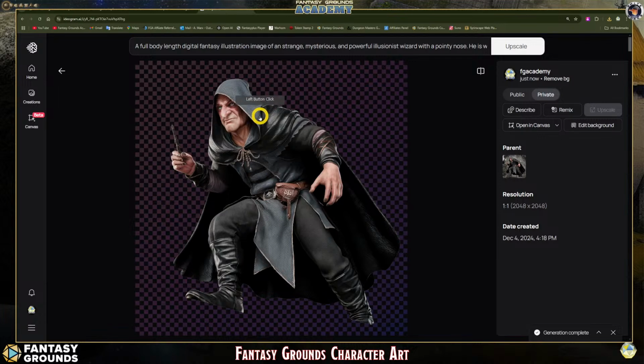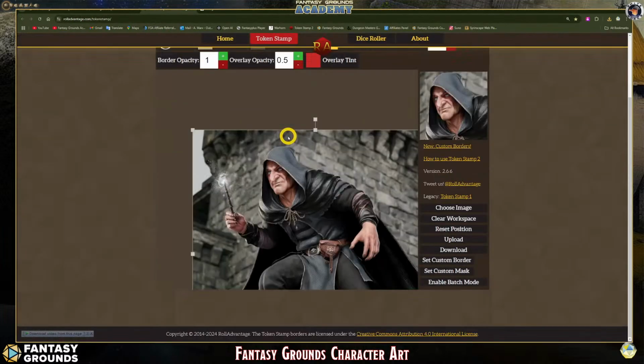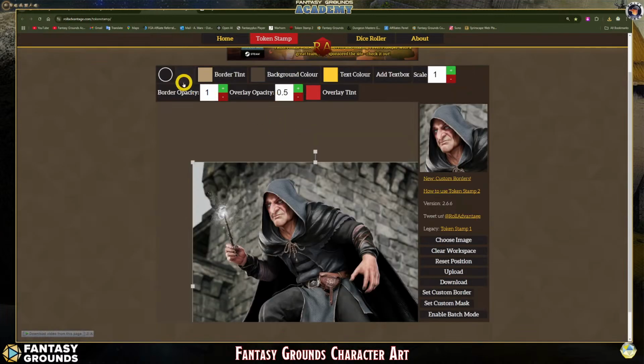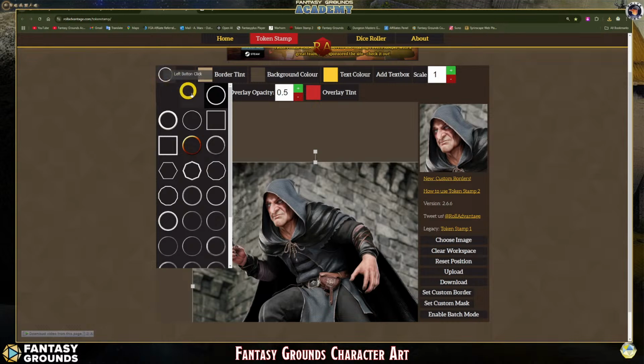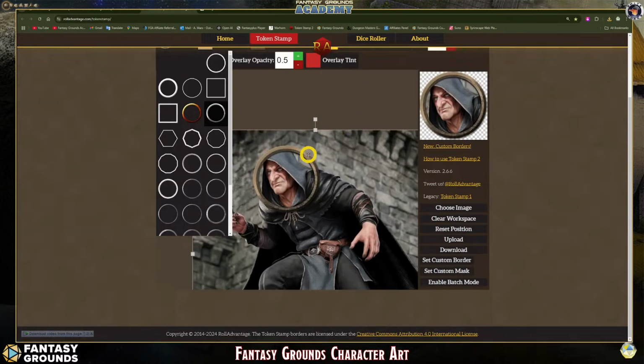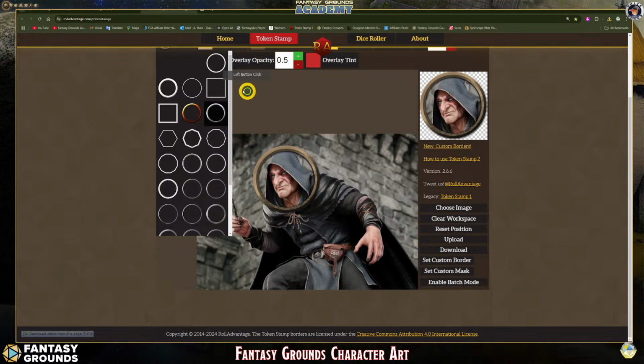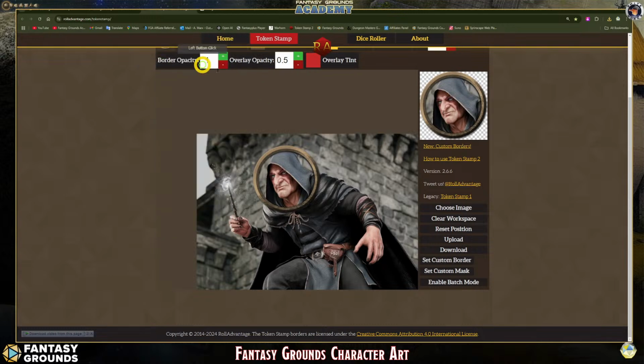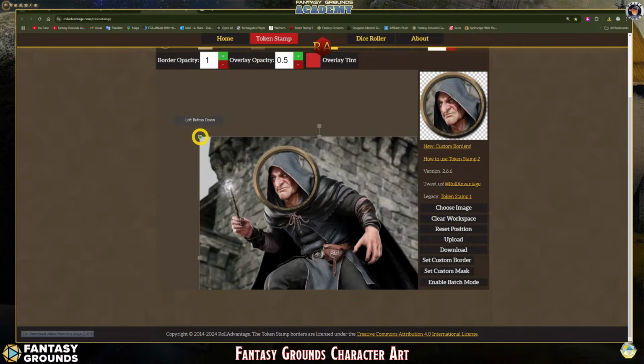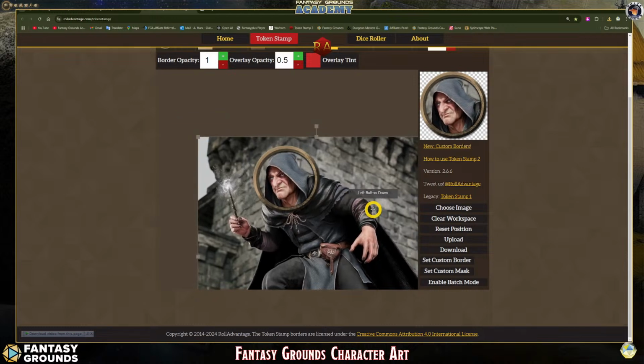And now for this thing here, I might want to download this too, because this is the cutout version. So I'll just go ahead and hit download. So this will have the PNG file without the background. And that's kind of the steps you would go through. Now I'm going to also think about creating a token. So if I just put a border around it, and then I'll adjust the size again. So I want to maybe take this image and just make it a tad bit smaller. And then I'll go ahead and download this token.